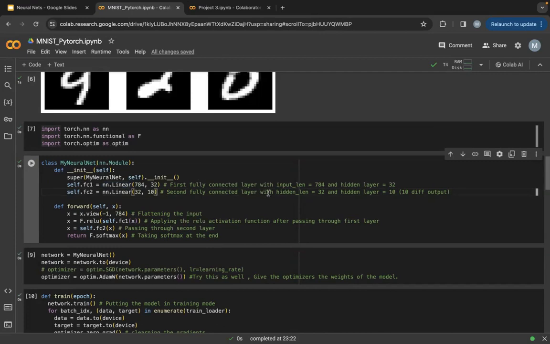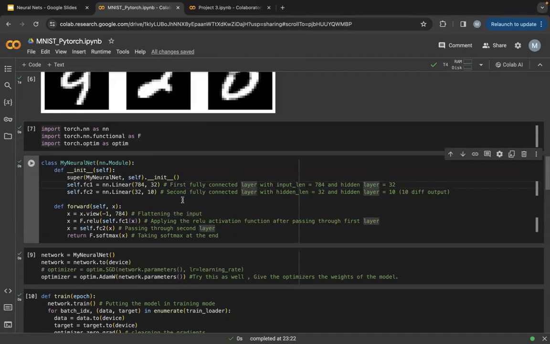Then we have a second hidden layer, and then we connect this to an output layer of size 10. So we have a second linear layer of input size 32 and output size 10. So this is going to give us 784 inputs, hidden layers of size 32, and an output layer of size 10.